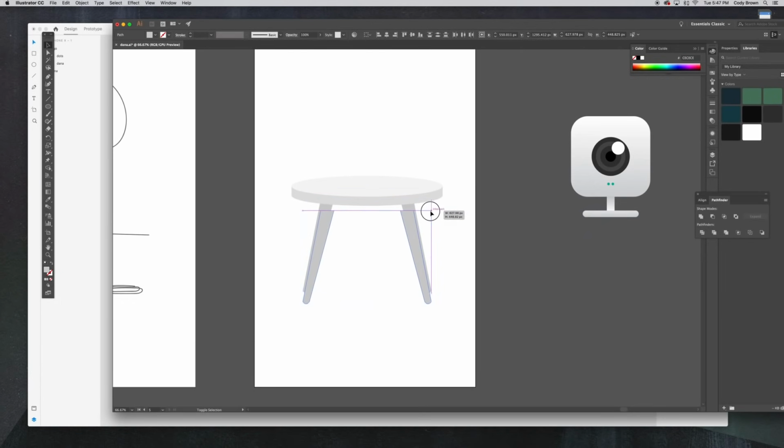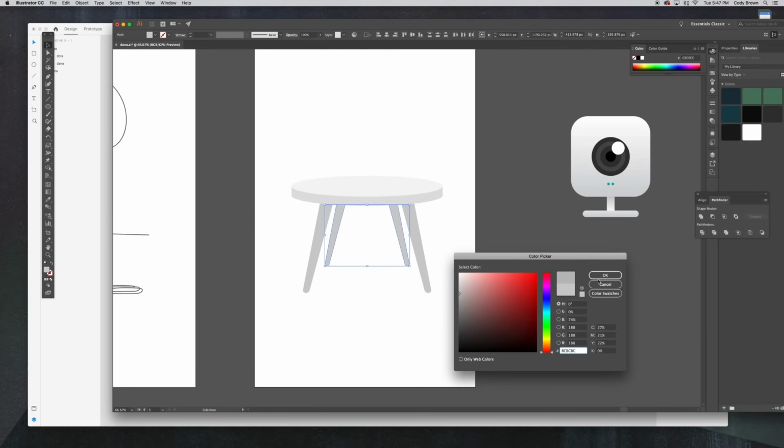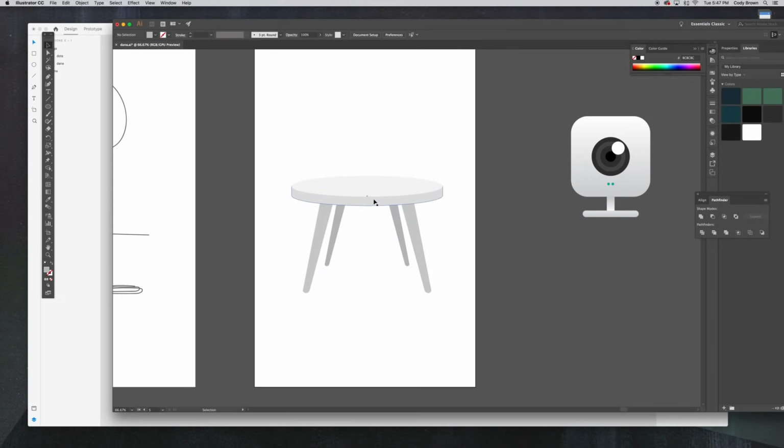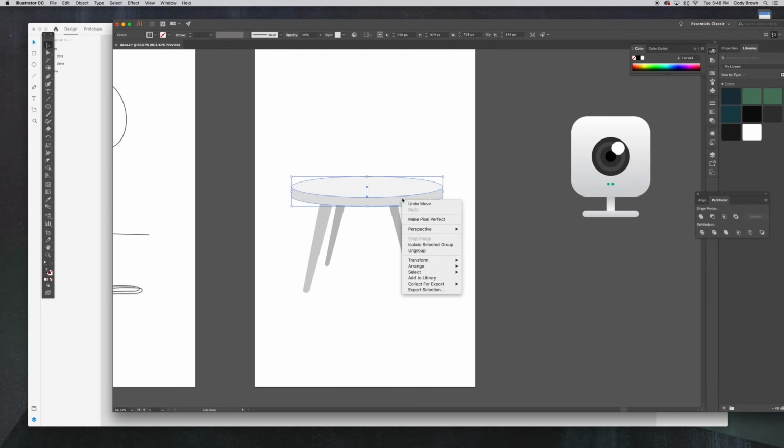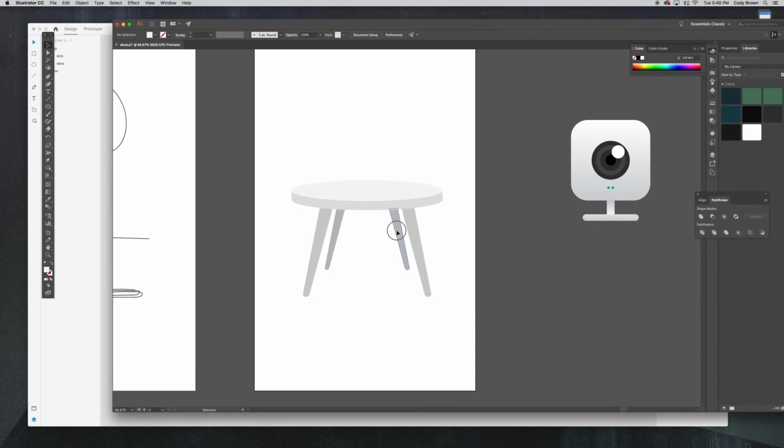I'm going to hold Shift as I scale these back. And these are going to be the legs that are like further back in space, which means they also need to be a darker gray. And I'm just going to group this tabletop so that I make sure it's on top of everything. We can go to Arrange, bring to front just to make sure. And I might push these back a little bit more, creating that nice silhouette of a table. And so this is going to be sitting on top of our table.